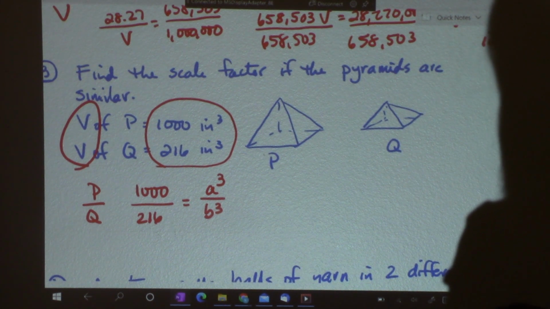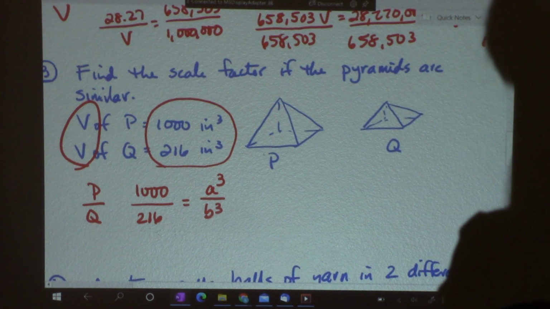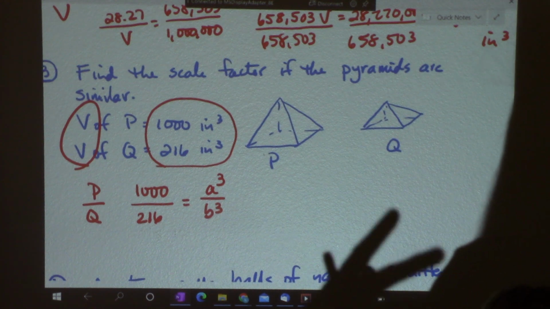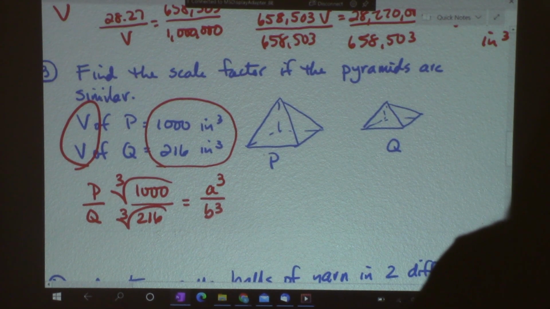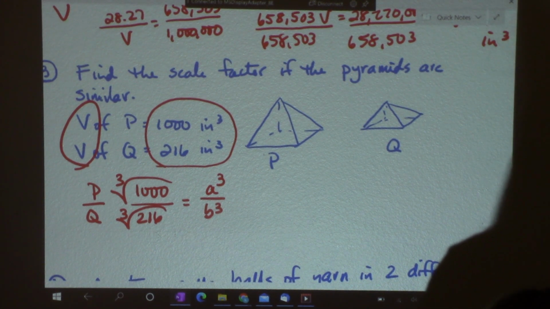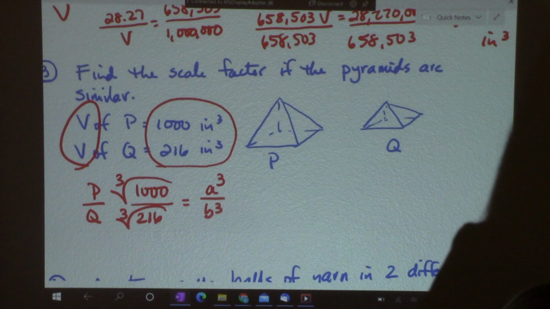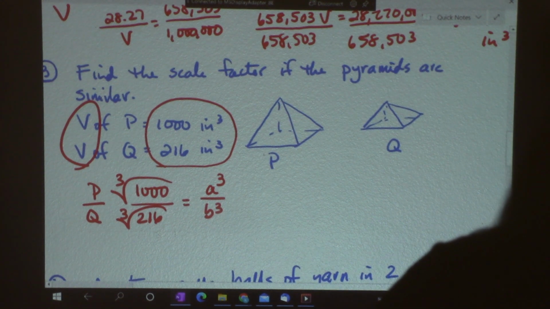So if I want to find the scale factor, I have to do the opposite of cubing, which is to take the cube root of something, all right? So I'm starting with the numbers because I have the volume already cubed. So I want to take the cube root. So that's what I'm going to do. So on your calculator, you can figure it out, but basically you're asking yourself, what do I multiply by itself 3 times to get 1,000? So if you have your calculator, you take 1,000 and you push the cube root button, and 10 pops out.